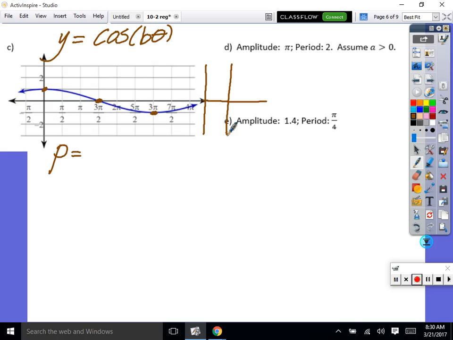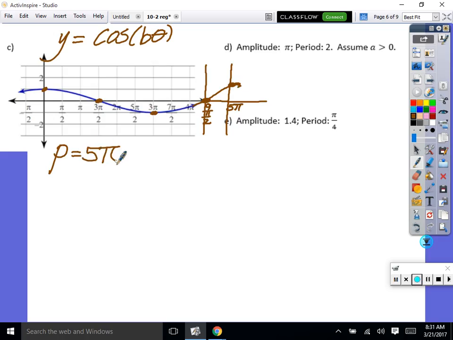Do you guys see it? 9 pi halves then this will be. So let's fill it in, 9 pi halves. Then this will be 10 pi halves, which is 5 pi. So our next point looks like it's hitting here, right? It's hitting here at our 0. And then our next one will be at our max, which was 1, right there. So then I didn't draw it very good. So the length of one cycle was 5 pi. Wasn't that our period, everybody? So our period is 5 pi.